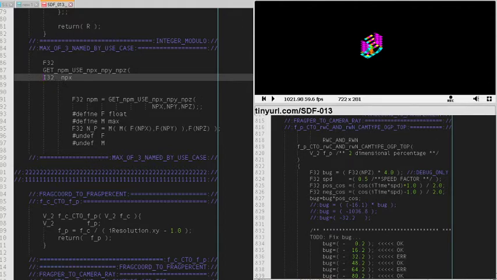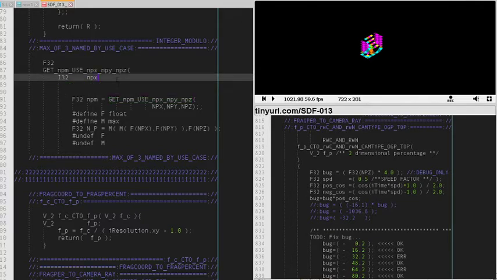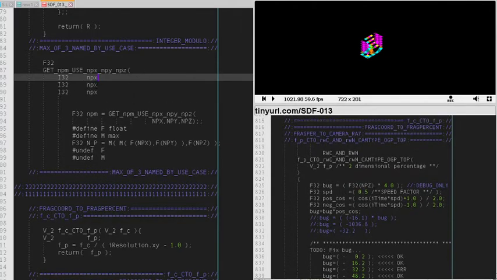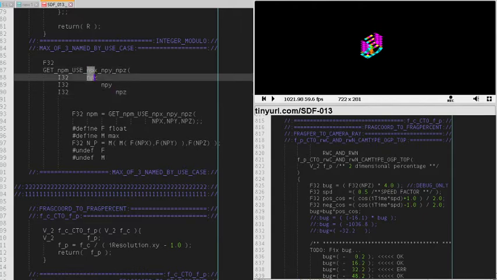So what we could do is, what do I have on my clipboard? This. Let's get rid of that. So what I do like to do is kind of do this staggering, so I can see them line up: npx, npy, npz.